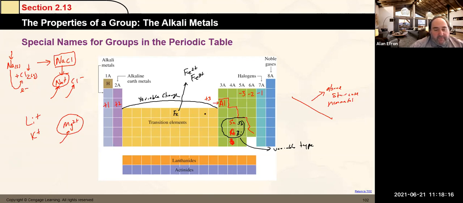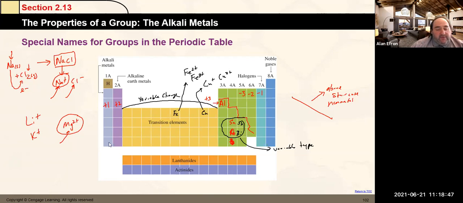Something like copper, for example, same thing. Copper in certain cases can be copper 1, it can be copper 2. So you have this sort of variety or variable type of charges that typically occur in our transition metal regions when they do gain charges, and also slightly outside of the transition metal regions, just to the right, places where we have lead, which is Pb, tin, which is Sn, antimony, bismuth. These guys have a variety of sort of charges.